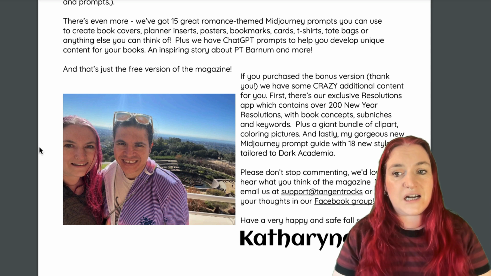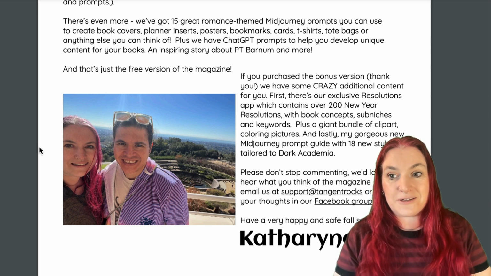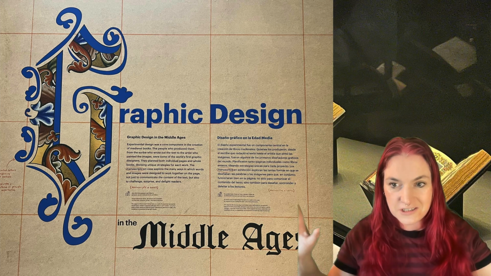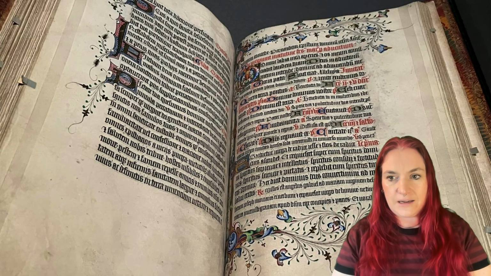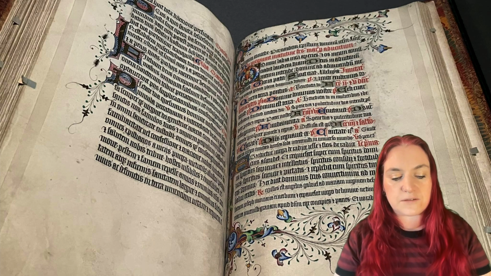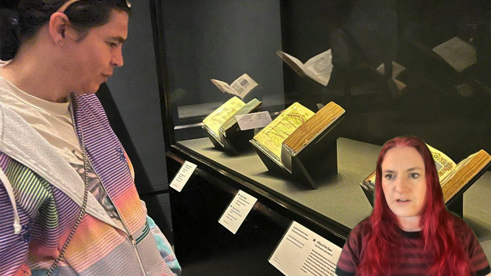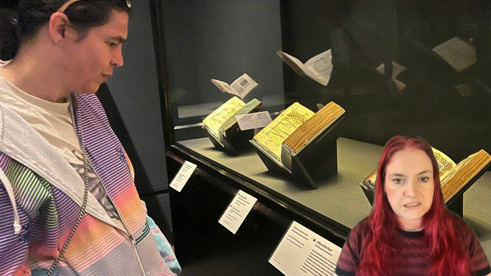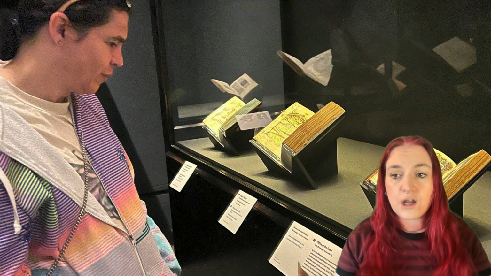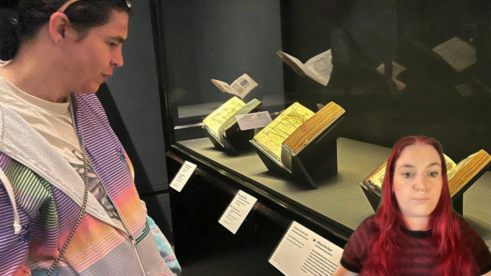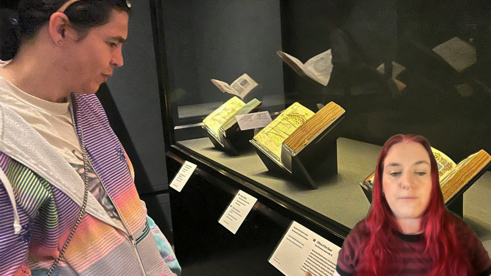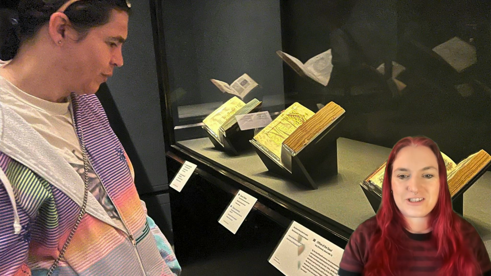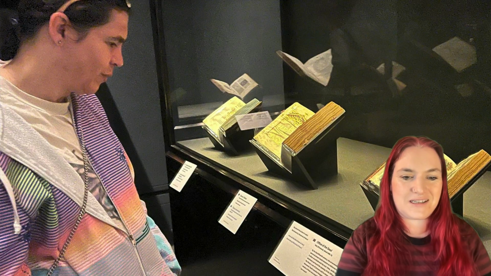And also, there was an exhibit about medieval graphic design, which was so up our street. There were pictures of illuminated books, and it was just hilarious because Isaac was studying these books from like 1400 and saying they should have left a little bit more gutter space. If you know Isaac, if he's helped you with your book designs, you will probably know what I'm talking about. I found that very, very funny. So that was our little trip, which was lovely.